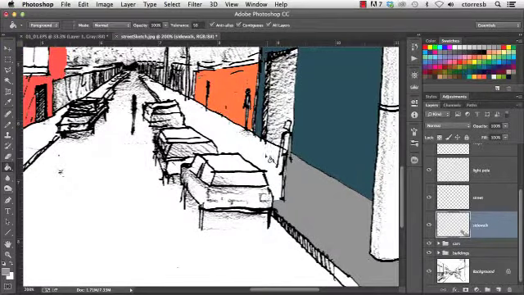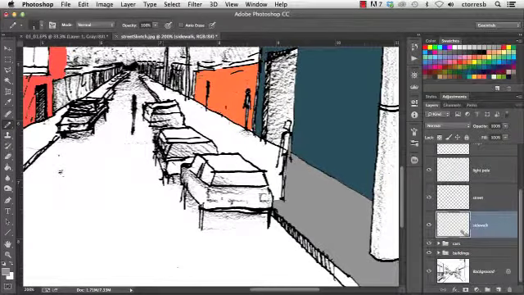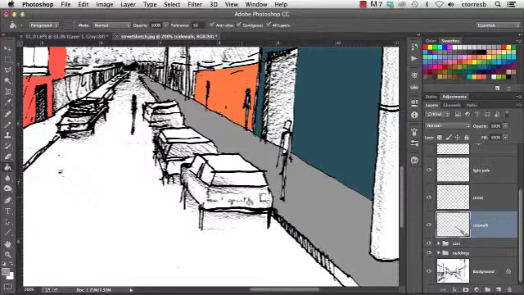Very important here, notice how when I applied the bucket tool it bleeds into the car. I made a mistake and didn't close properly this area. The easiest way to do it when you are already on the go is to access the pencil tool, B to access the pencil tool. With a tiny pencil, even with the same color that I'm working, I'm gonna close. G to access the bucket tool. Now I paint and it doesn't go inside.